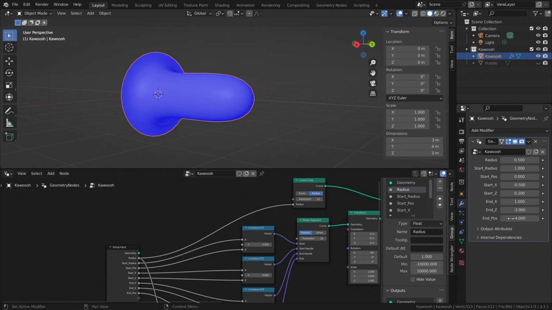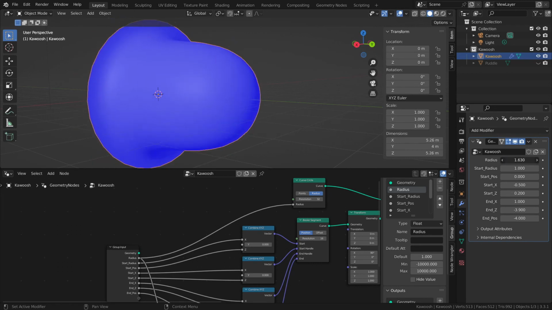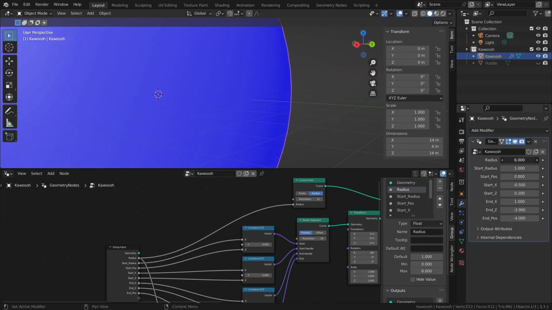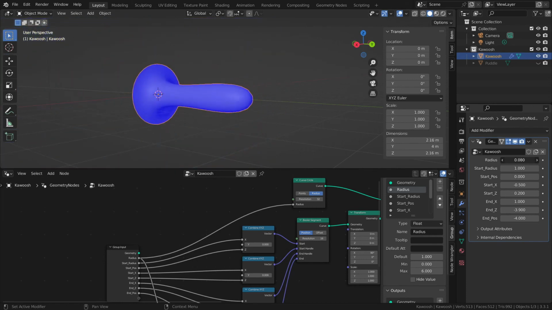So each time when we now change radius, we have default 0.5, but we want 1. So now when we go up, down, we will not create the hole over here. We'll keep it 1. So default is 1. So we can go by 0 and we can go by 6 maximum, for example. We cannot go further than 6 and we cannot go less than 0 because when we hit the 0, you see what is going on. So anyway, let's bring back 1.